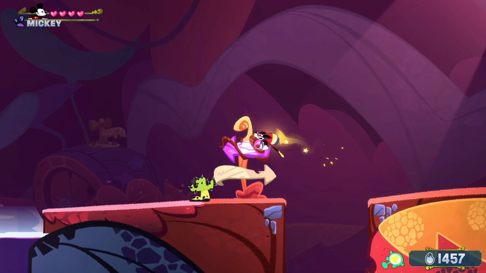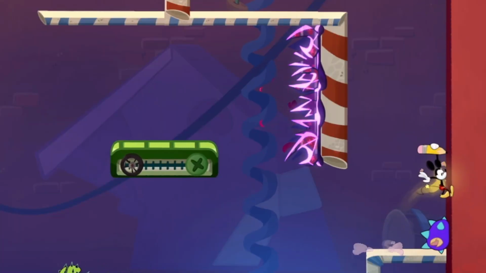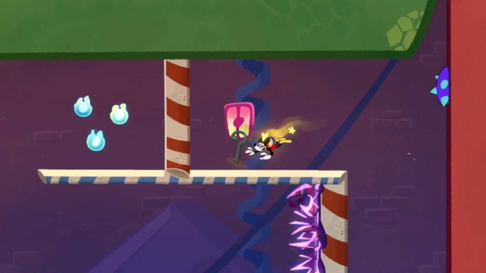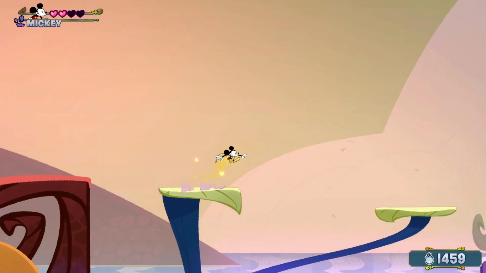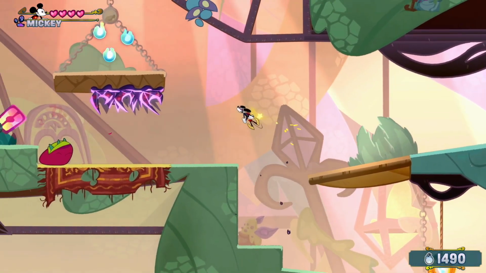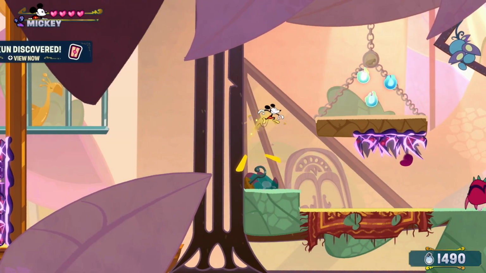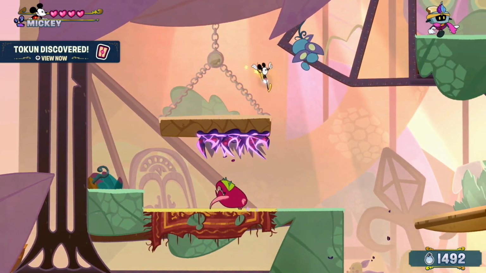For one thing, you can't actually harm any of the enemies in this game, which means that you have to rely on jumping and platforming to avoid enemies. So this means that it's almost like you're speedrunning throughout this entire game. And luckily, it works incredibly well with the very tight controls in this game. I feel like it's tough for me to explain, but the controls are just ridiculously tight, and it makes it perfect for the type of game that this is.